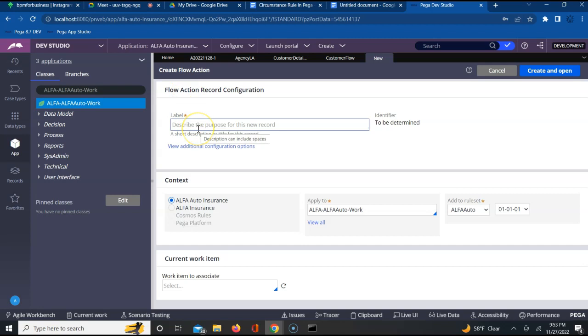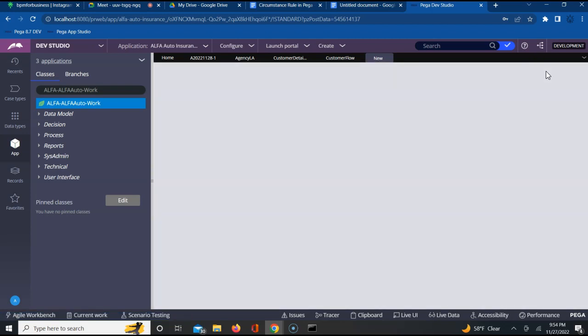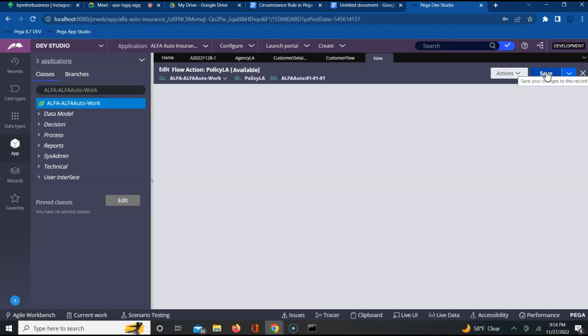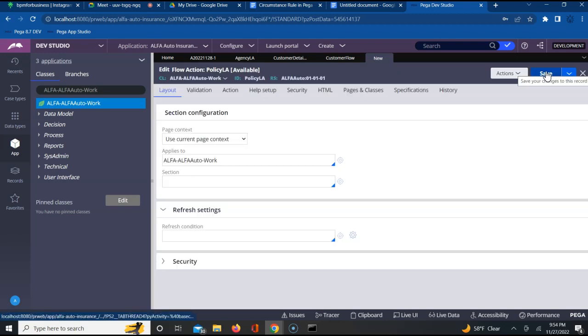Then let me call this policy local action, policy LA, in the same class. Perfect. Create and open. Popped up. Now in this, I want to show the policy section.